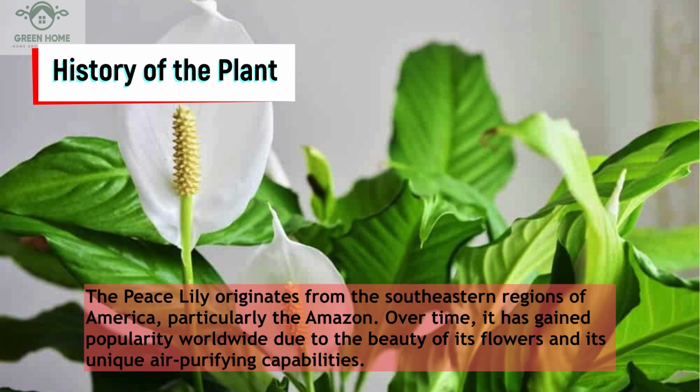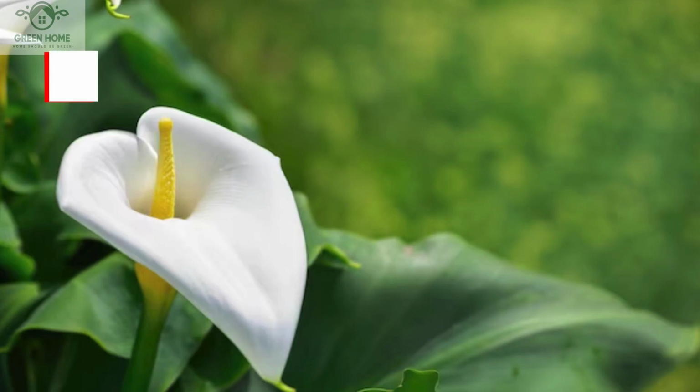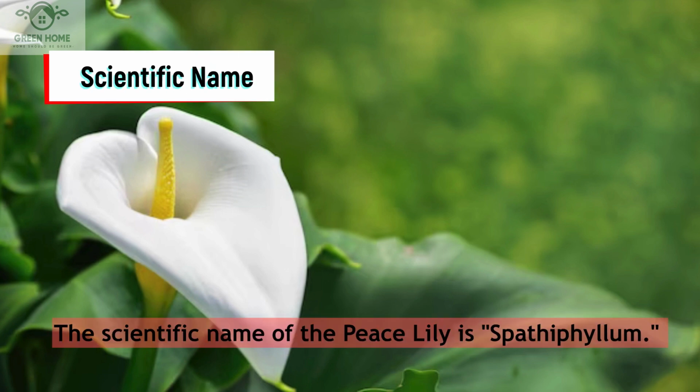History of the plant. The peace lily originates from the southeastern regions of America, particularly the Amazon. Over time, it has gained popularity worldwide due to the beauty of its flowers and its unique air-purifying capabilities. The scientific name of the peace lily is Spathiphyllum.